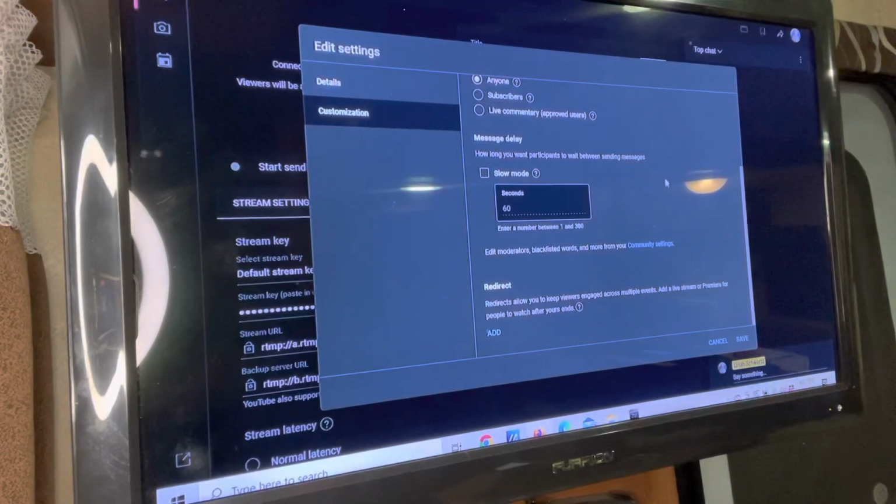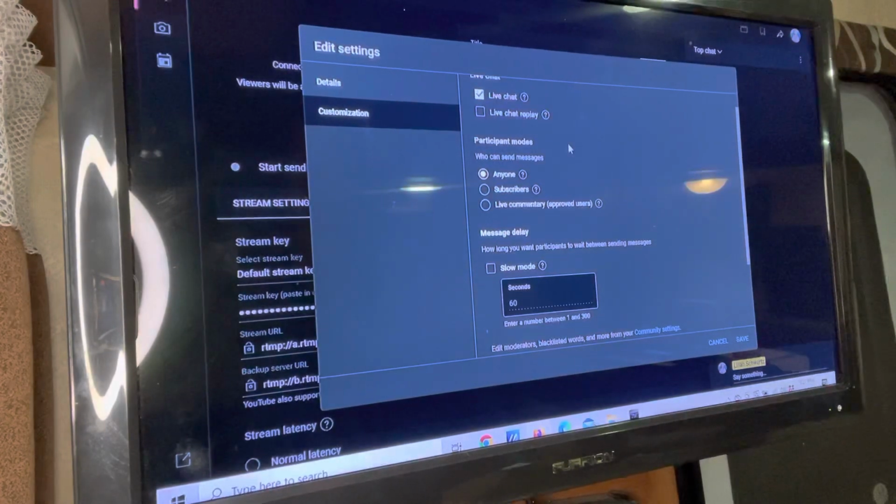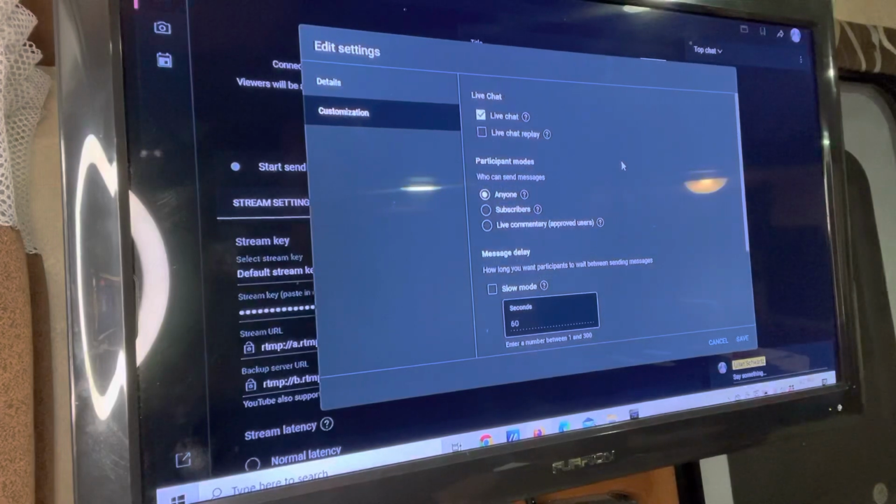And there's some other options over here. Participants, if you want people to be able to comment. Anyone can comment. Only subscribers or only approved users, okay? Okay, then you got live chat replay.